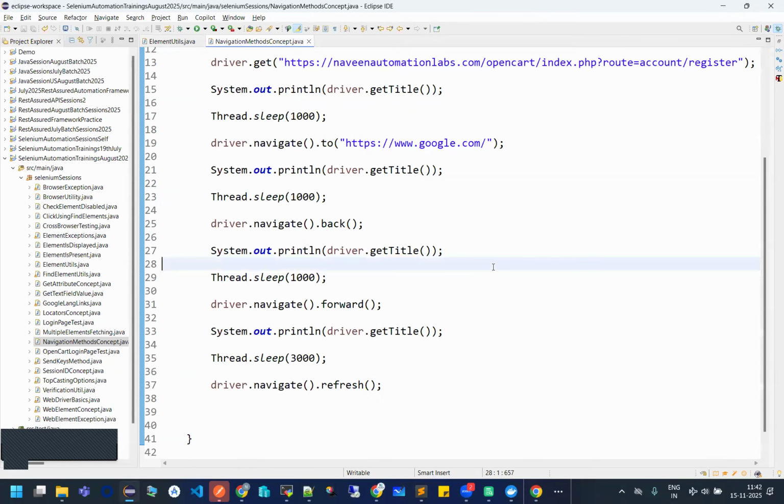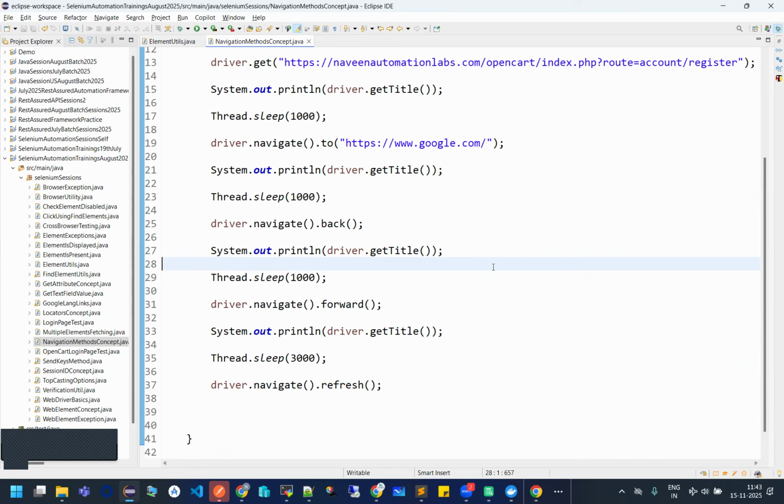These are the navigation commands that the interviewer will surely ask you. First question: how many different ways are there with the help of which you can open a URL on the web page? Second question: tell me, Nishant, how many different navigation commands are there with the help of which you can perform back, forward, and so on? So we have driver.navigate.back, forward, and refresh methods. Perfect. Simple, understandable. These were the simple interview questions regarding these three navigation commands that we have from the navigate method.